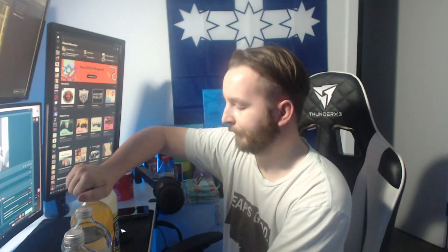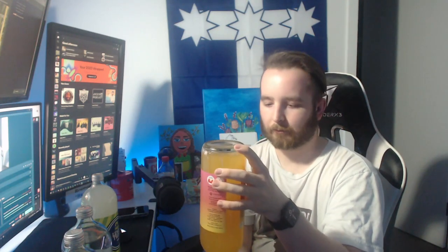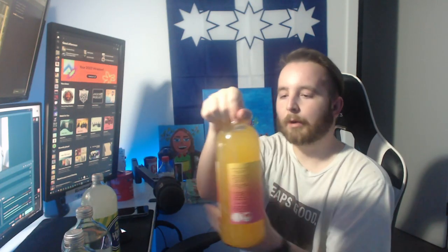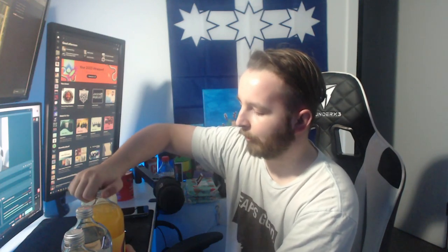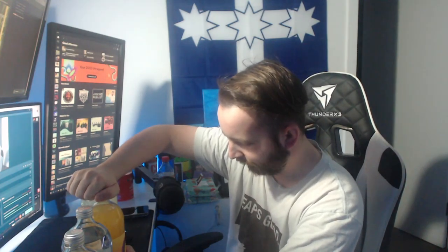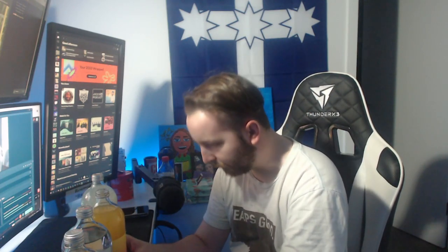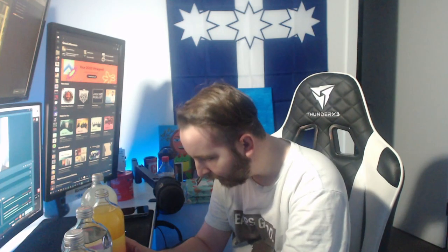Now onto the Fruiter. I'll tip this one upside down very carefully because — you can't really see it on the camera — but there is a pulpy sort of consistency inside. Crack it open without it fizzing all over my desk. These will probably be very good at Christmas time if you chill them with ice. I haven't really looked at the ingredients for sugar — 26 grams per 250 mils.